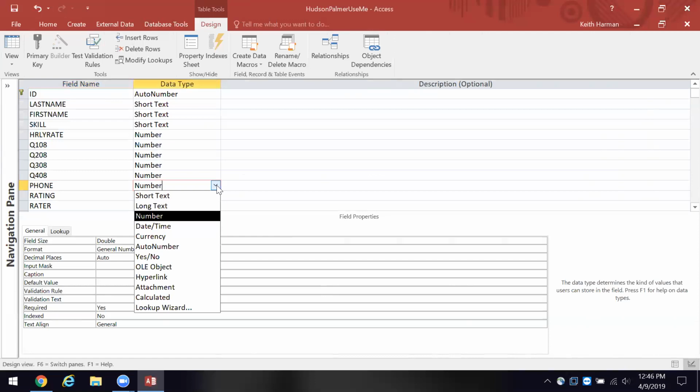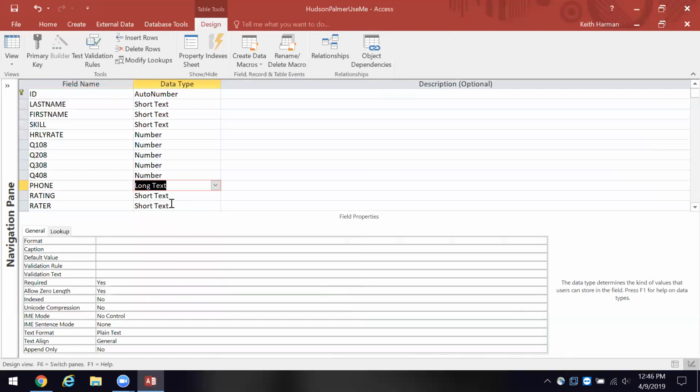We're going to make a decision, and we're going to say, okay, I want to make sure that the data are inputted correctly. So the phone number, I'm going to turn that into, see, auto number, yes or no. We're going to put as long text.